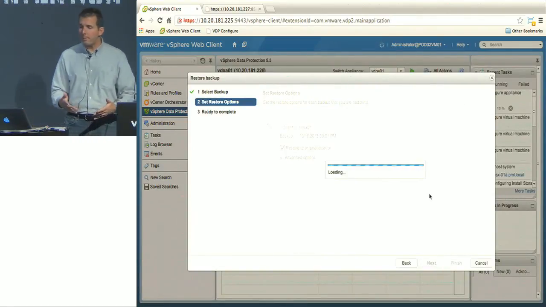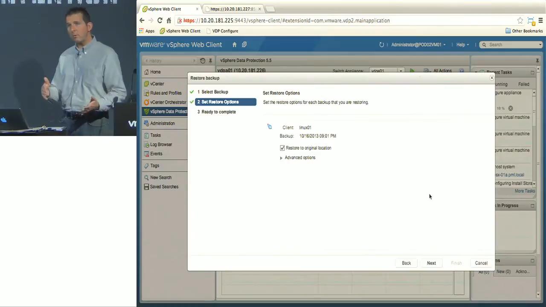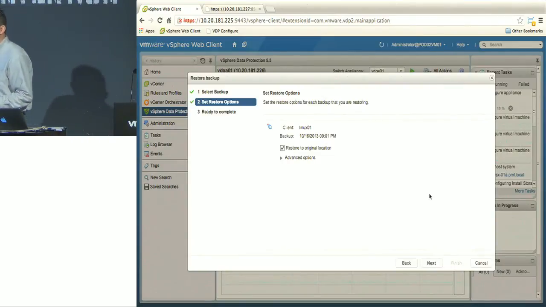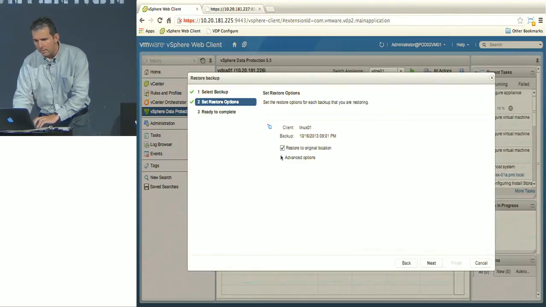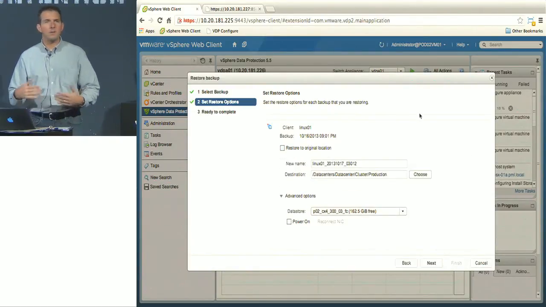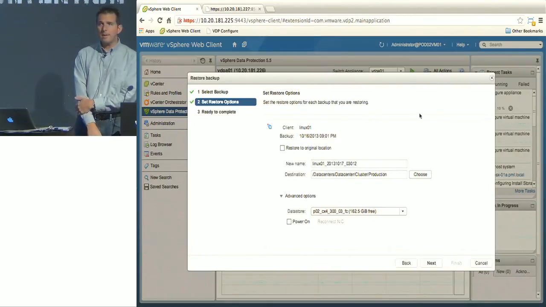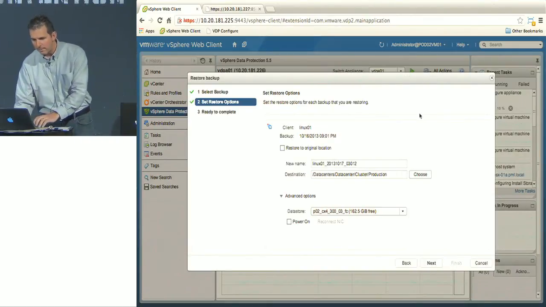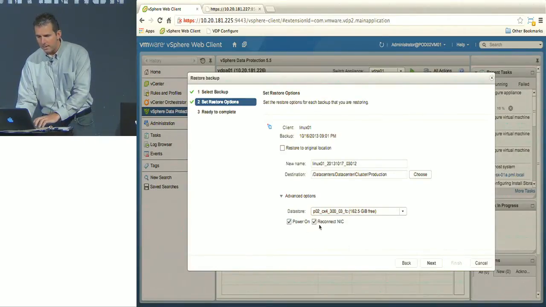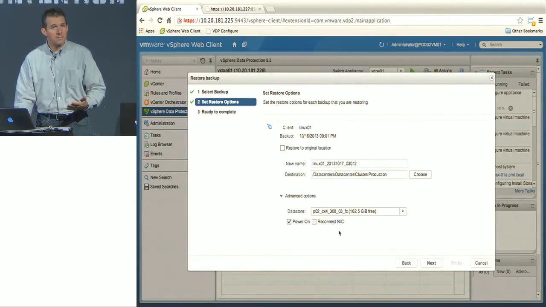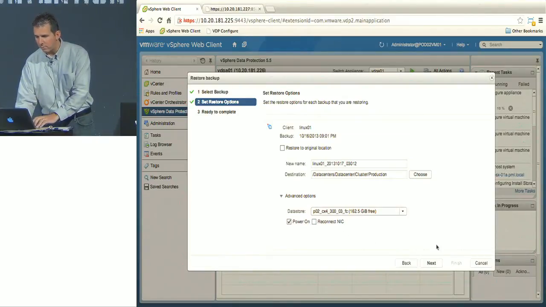Our restore options will come up. We have the option to restore to the original location. As I mentioned before, if we are rolling back that VM, restoring it to the original location, only the change blocks are going to be restored. So that's going to happen very quick. I also have the option to restore to another location too. So I would select a new location in the vCenter hierarchy. I could select a different data store if I wanted to. I can select to power on that VM after it's been restored, and to disconnect the network interface card if I want to. So many options here when it comes to restore.